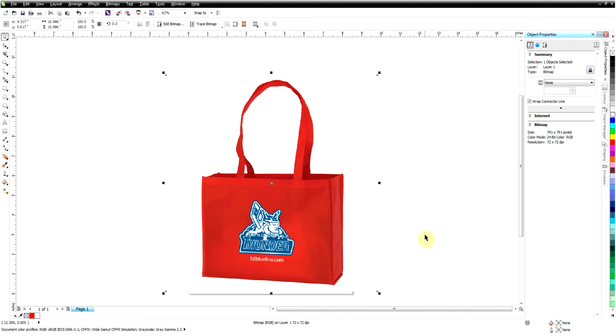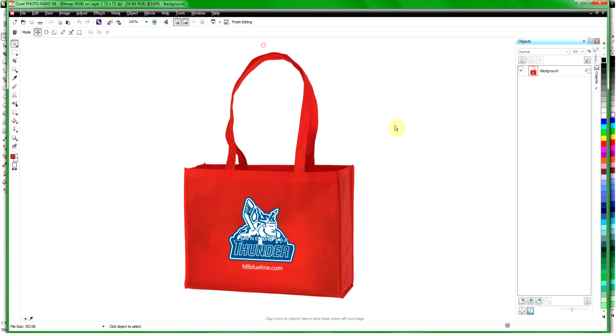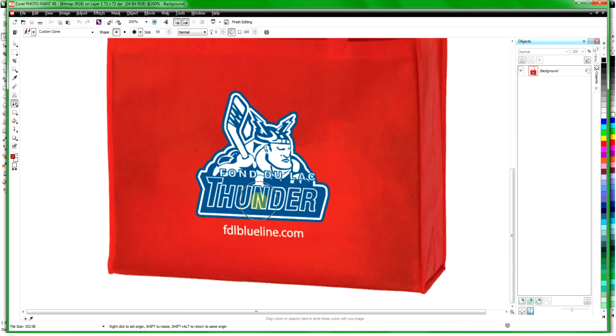Now, just like last time, there's not much we can do to manipulate this image in CorelDraw. We have to do it in Corel Photo Paint, so with the image selected, we click on Edit Bitmap. Take just a couple seconds and Corel Photo Paint will open with that object in there, and we're going to do pretty much the same as we did last time. We're going to eliminate the logo on the bag by using our clone tool. Our clone tool is over here under the red eye removal flyout, the second item, and it says clone tool. Kind of the same as we did before.